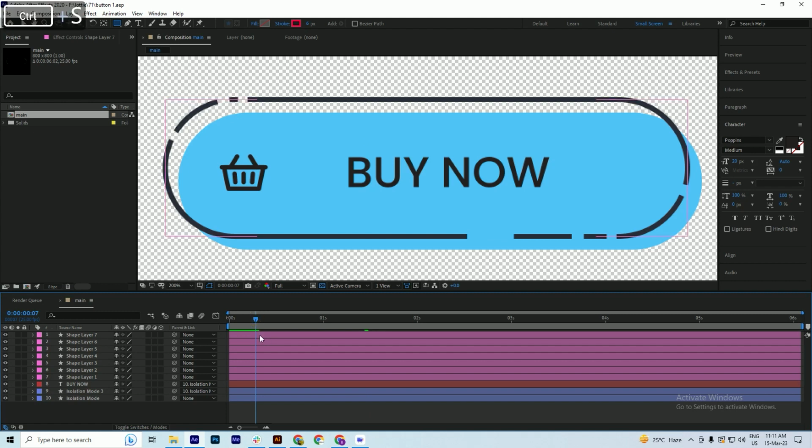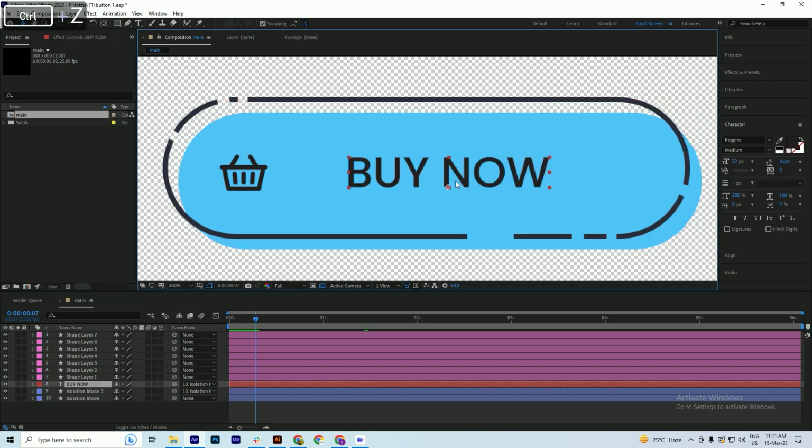So now I have to do some animation in this text as well. Firstly I am going to place the anchor point here. Now I'll try to give an effect on the text.